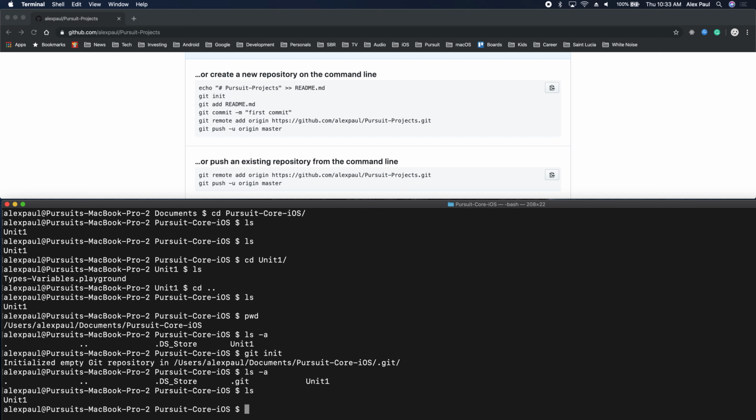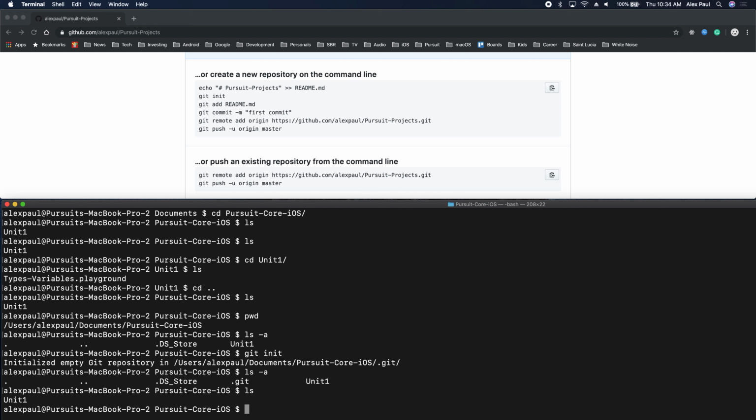Headline 1. Space, the name of the headline. In that case, it defaults to pursuit projects. We could name it anything we want, right? But that headline, we could also edit it later. It's followed by 2 angle brackets. The 2 angle brackets denote I'm about to give the name of the file.